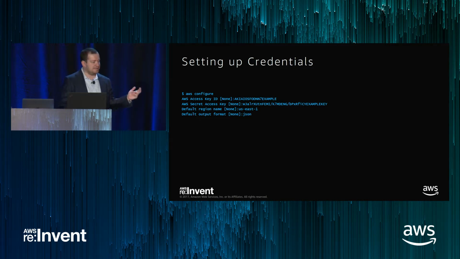And so you type in AWS configure, you type in your key and your secret access key, and then you're going to pick a default region. So in this case, I'm picking US East 1. So that is the Northern Virginia region, but you can pick whatever region you want. And then you pick the default output format. So I'll talk about what output formats are available. But in general, here for this example, I'm using JSON.